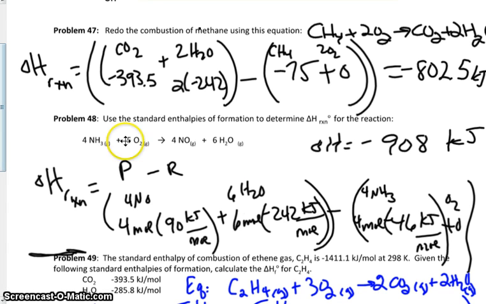Let me give you a hint. What you are solving for is not the delta H of the reaction. That delta H of the reaction was given to you; that's what this number represents. One thing you really have to be careful of in these problems is reading carefully. What are you given and what are you solving for? You are given the heat of the reaction, how much energy was released during this combustion of ethane gas. That is your delta H reaction. You are actually solving for the enthalpy of formation of ethane, one of these numbers in here.